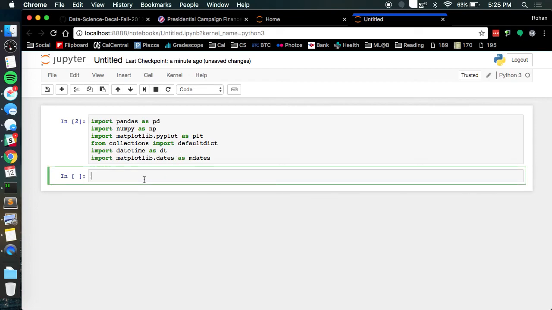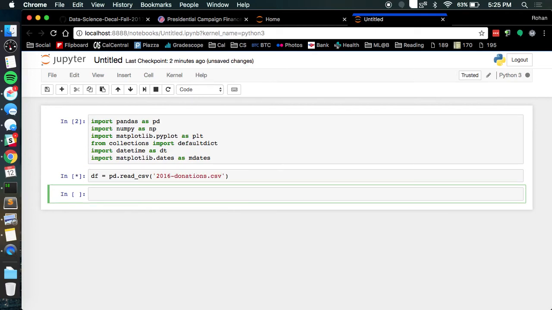So Pandas, as I talked about, is this great tool to read in datasets and mess around with datasets. So let's use Pandas to read in the CSV that we had originally. I'm going to do df, which stands for data frame, equals pd.read_csv, and I literally just pass in the name of my CSV, as I saved it, 2016 donations.csv, and that's all I do. And now the Pandas framework will read the CSV and store it in df.